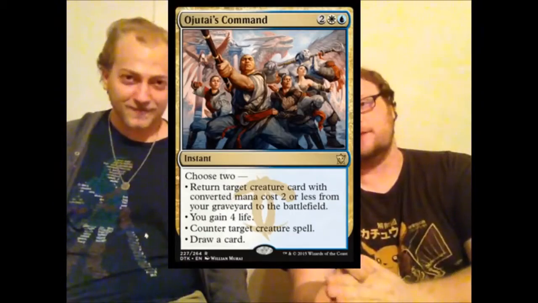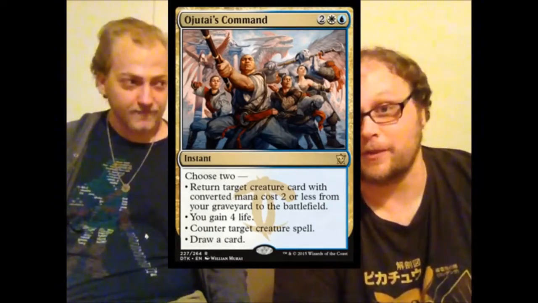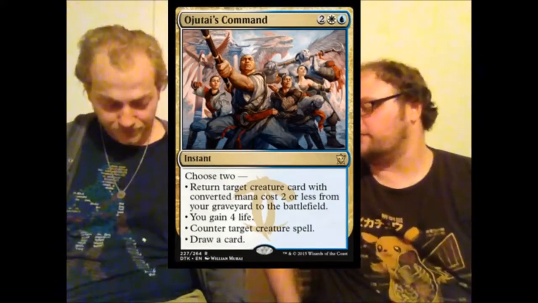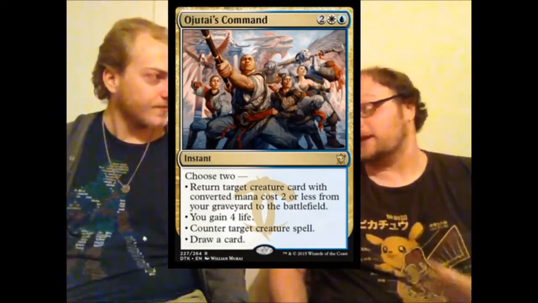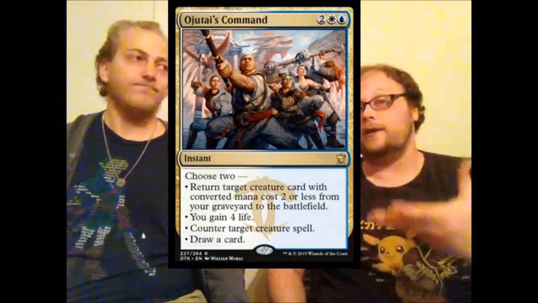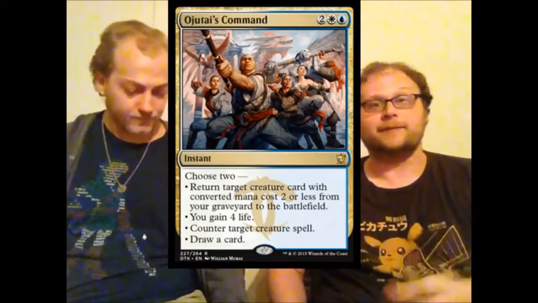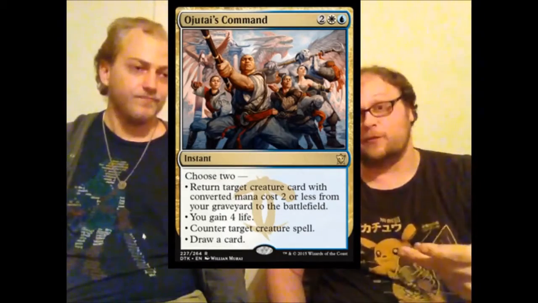And moving on, we got your Devil's Advocate card here. Ojutai's Command, I think, is, I was going to use the word incredibly. Let me just say that it's relevant. The get a guy back, converted mana cost 2 or less. In the control deck, you'll probably be running this in. That's not the most relevant ability, let's say that. Now, in your Jeskai decks, that is relevant. I don't know if you want to pay 4 mana, but in your Jeskai decks, that is quite relevant.